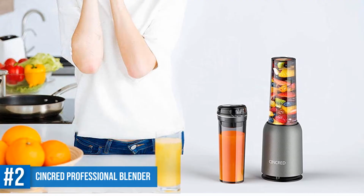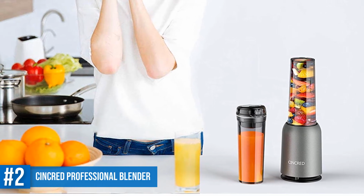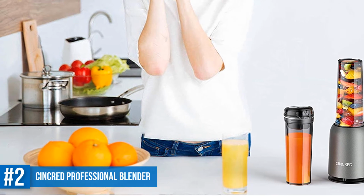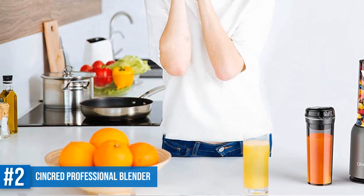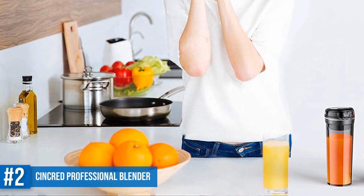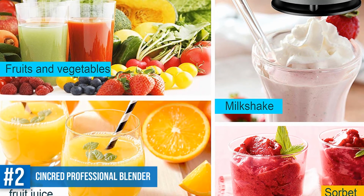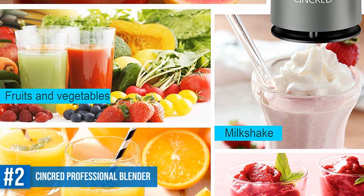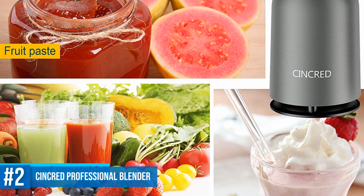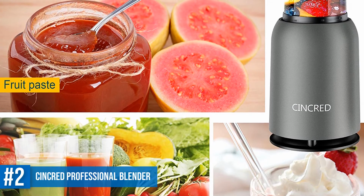How does this countertop blender differ from standard ones? First, you are getting a wireless, 100% product that works well indoors and outdoors. It is also easier to set up and has a high-capacity container, 15 ounces, that lasts long. Sinkerd does not require a lot of effort to use. Once loaded with ingredients, all you have to do is press and hold a button to make juice. It makes smoothies and shakes as well and can juice fruits and vegetables. All parts are durable and tested for safety.